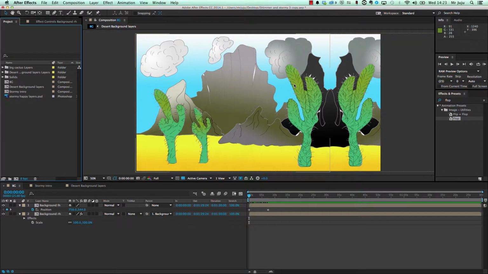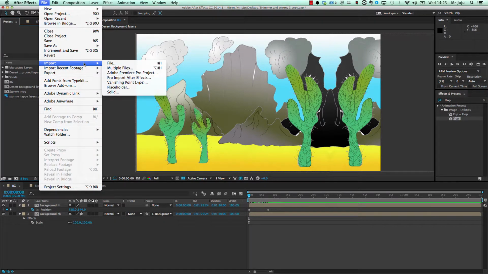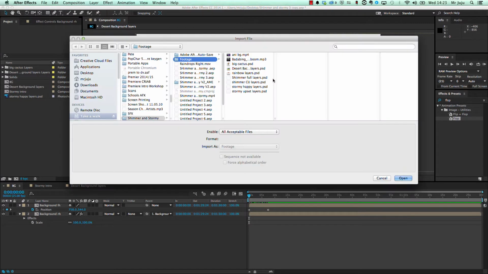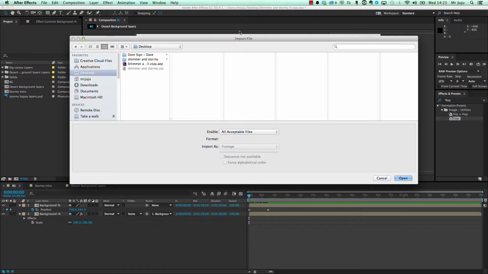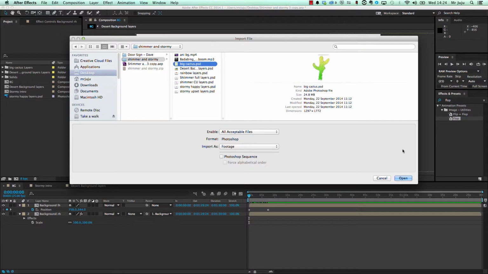Okay, so I'm going to now bring down another element to hide this rather obvious join in my two backgrounds here. To do that, I'm just going to go File and Import File. I'm going to find my session files and my big cactus PSD file.